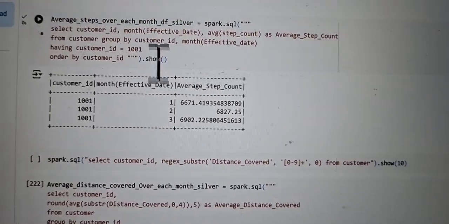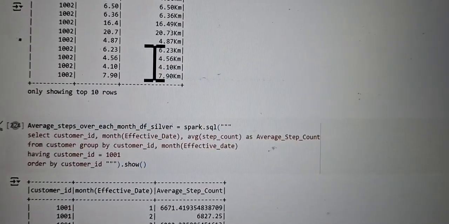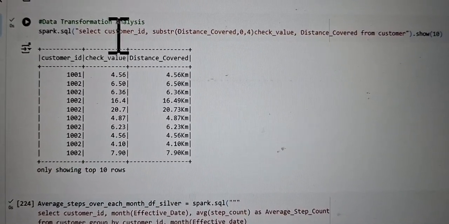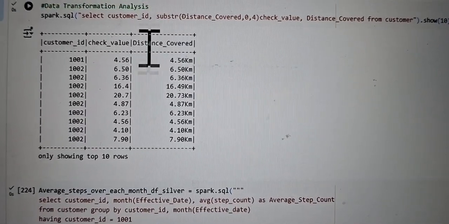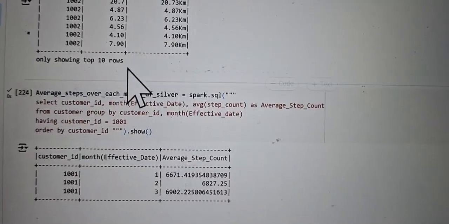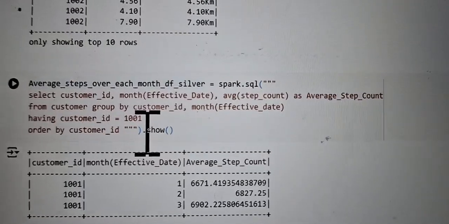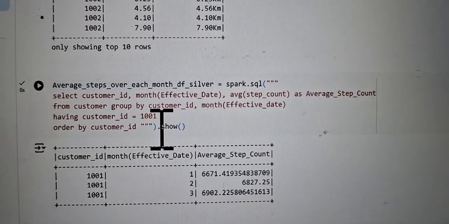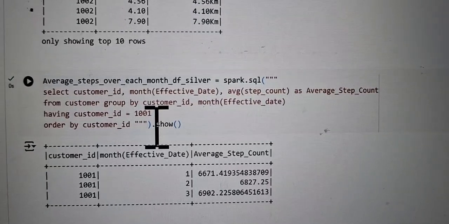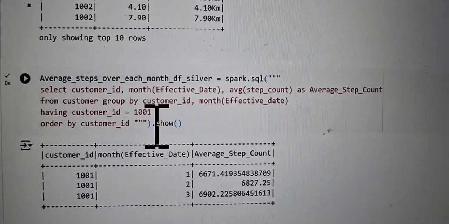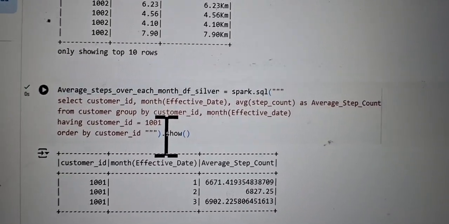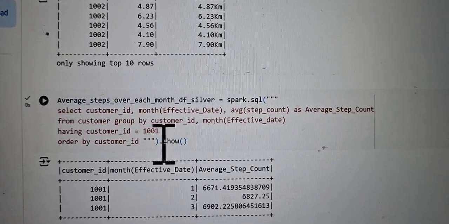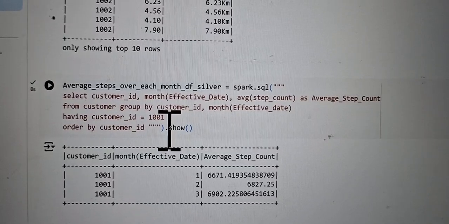Now once you have done that, now you have to apply the average on this column which you have segregated. Okay, so this is how we have to perform the analysis in my silver layer. Now for doing this, again the value was coming, can you see the average step count is coming somewhere up to 10 decimal places, which we don't need, right? We just need the average max up to 2, 3, 4 or 5 decimal places. So again, you have to apply another logic and the calculation operation, which is round.